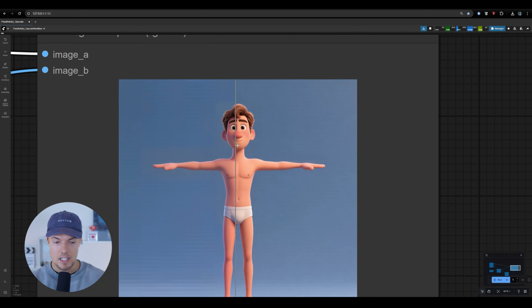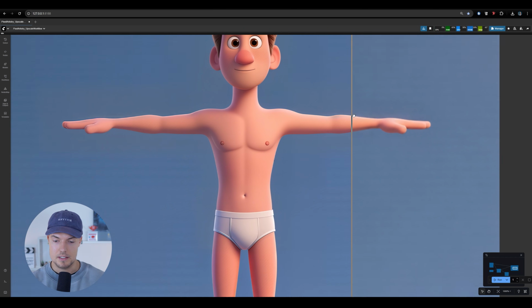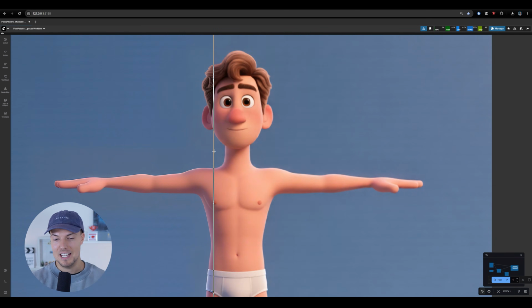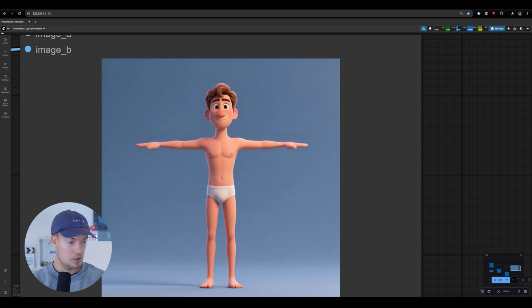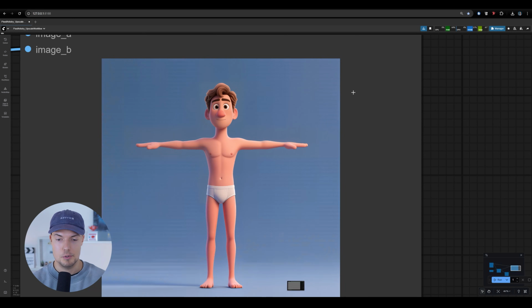Right, and once it's generated, we can now look at the result. I put in here an image compare so we can see what changed. And this is our old image, and as you can see, it's adding really good details to our model. And then Neon 3D, which we will use in the next video, will more easily recognize all the fine details that we have on his face and the shapes and so on. So we have him in boxer shorts in high quality now. Anyways, you can do the same with the cloth and each angle and so on. The total generation time in this case only took 87 seconds, which is good, I think.